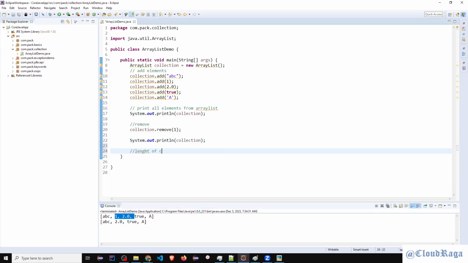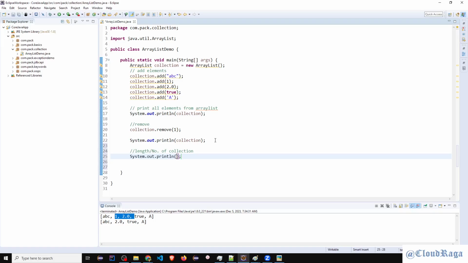Now later, if I want to check the length of collection, that is, how many elements are there inside the collection, number of elements, how can you do that? By using the size method.